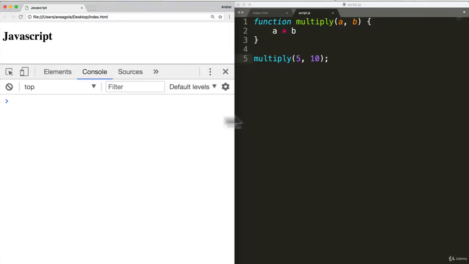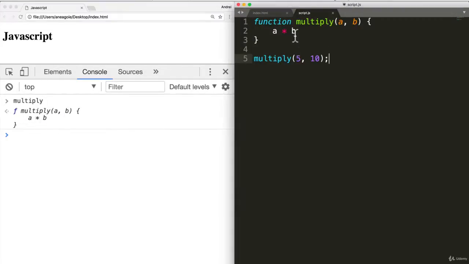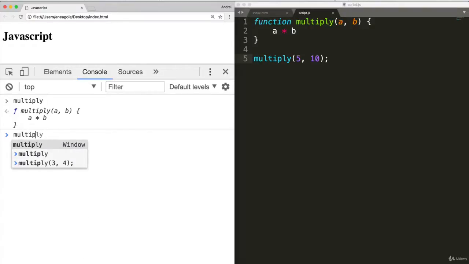Save and refresh, and now we should have multiply available to us. You can see over here multiply a b, a times b, exactly where we wrote. Okay, so what happens if I do multiply 5 and 10? What do you think I'll get? Let's see.